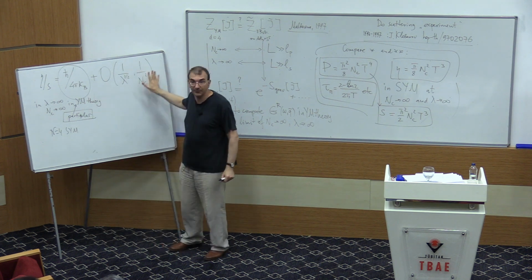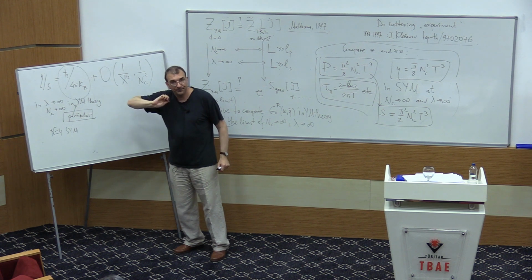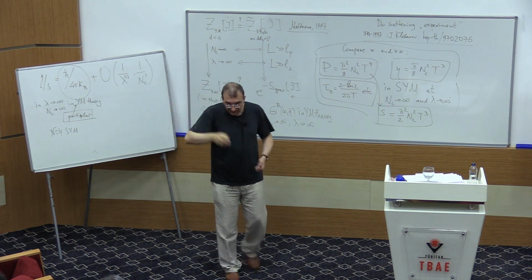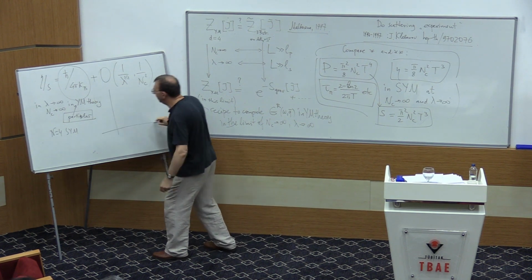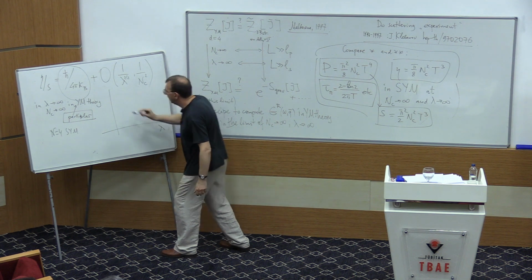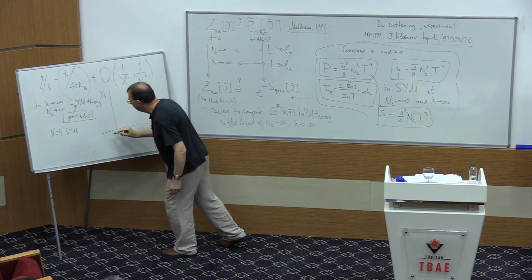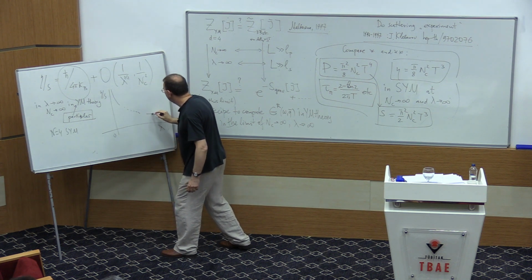Of course, corrections are not universal. Corrections are specific for specific theories. But the limit is universal. So then you look at this value at 0 coupling, right? So this is at infinite coupling. So this is eta over s as a function of coupling. This is a plot I was showing in a popular talk, right?